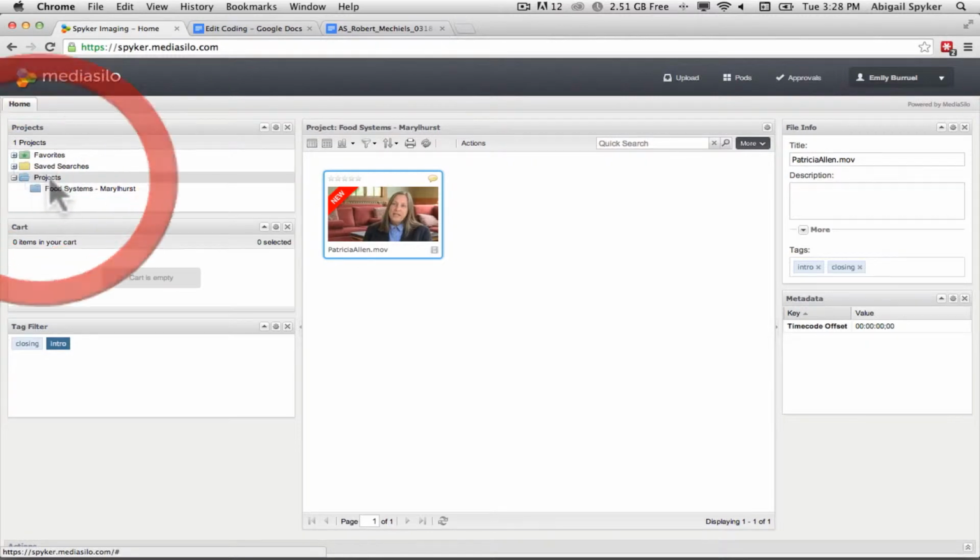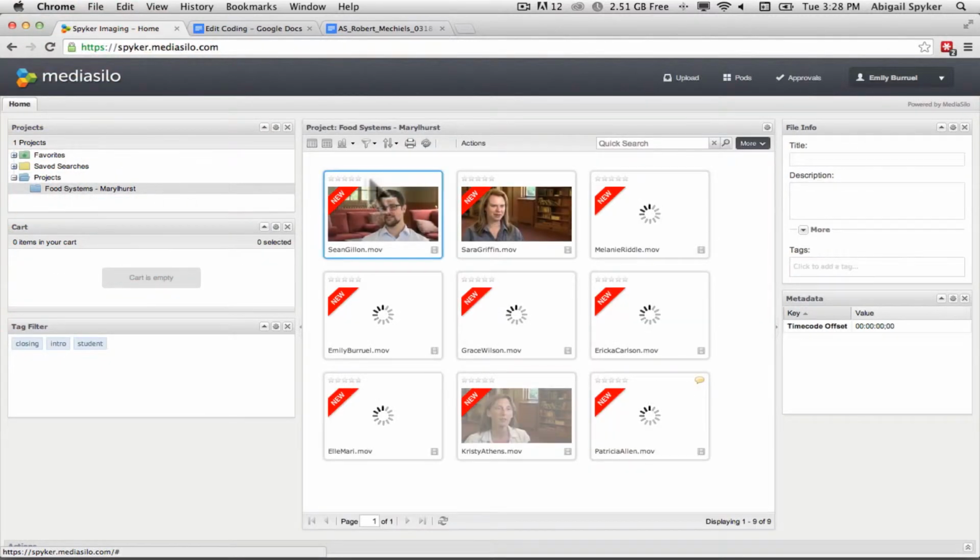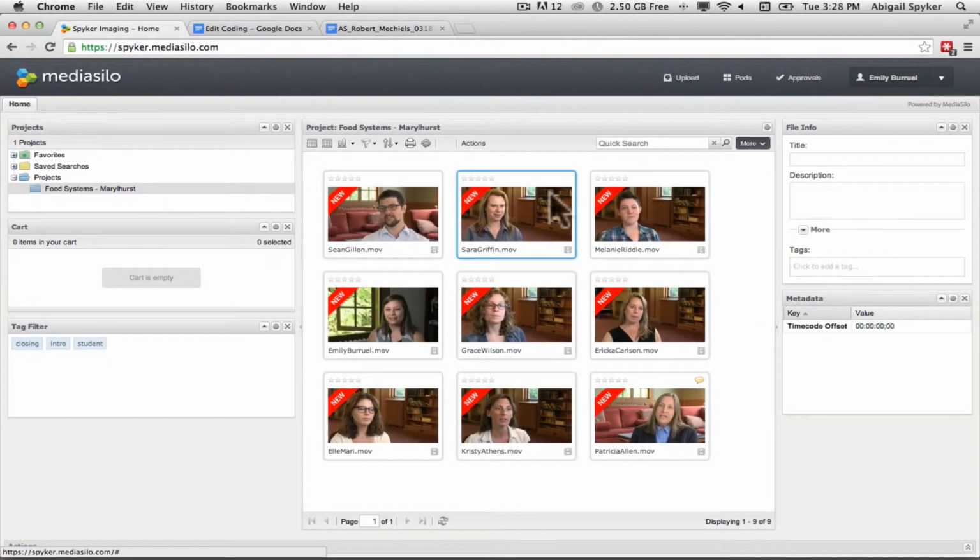There is the ability, if we come in here, you could also give different clips a star rating, but because right now we're just dealing with 9 interviews, there's probably not going to be much need to use the star system. I think that's basically it. So you can remove tags.